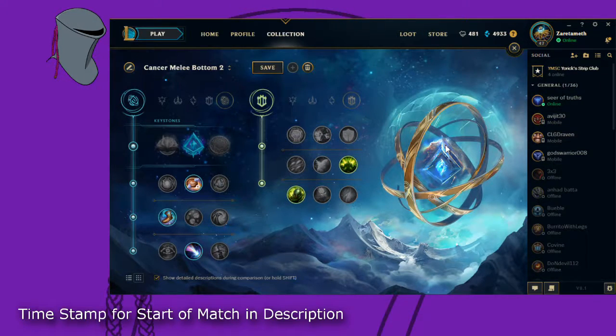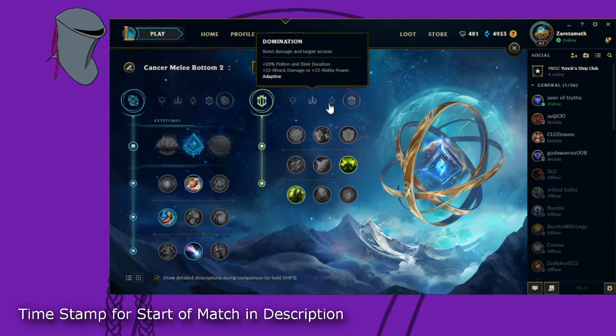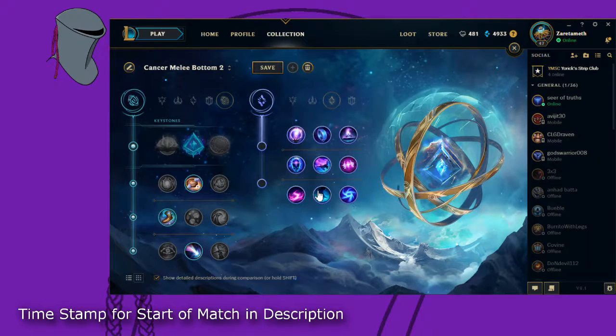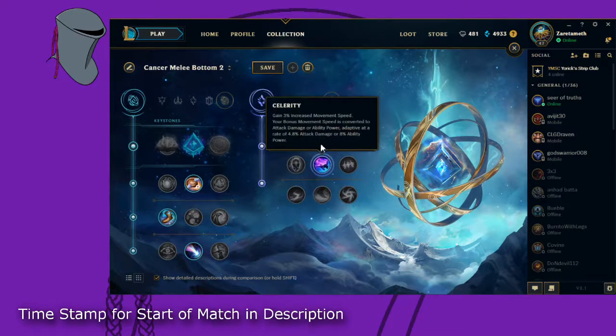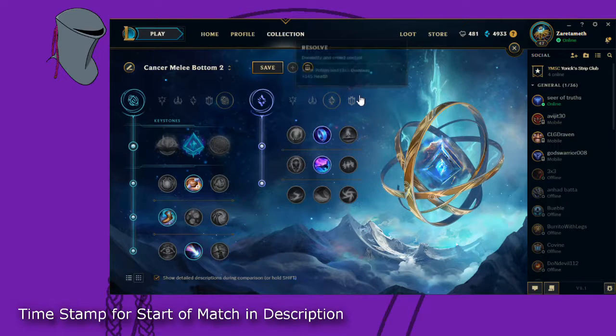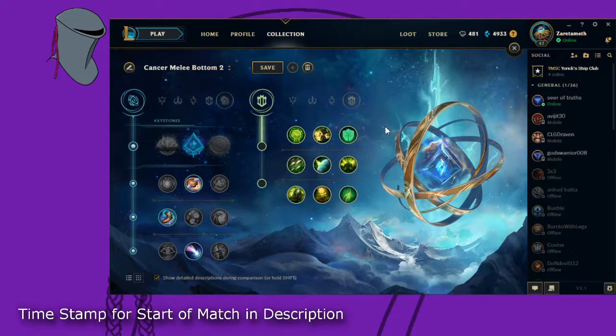Though if you really wanted to, you could go into the Sorcery Tree and pick Mana Flow Band and Celerity. Yes, that should actually be really good. Mana Flow Band and Celerity would top up with your movement speed and get you a little bit pokier, which is never too bad in bottom lane, especially if you're up against a fairly melee.